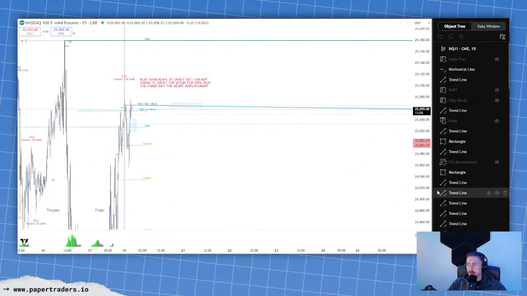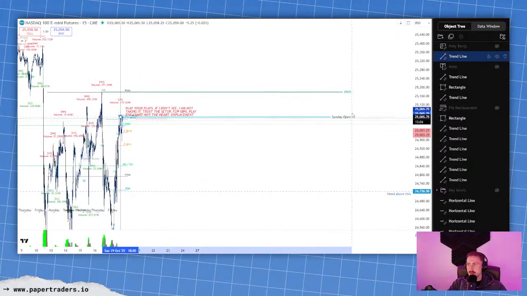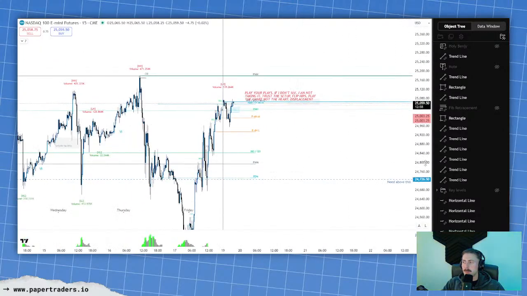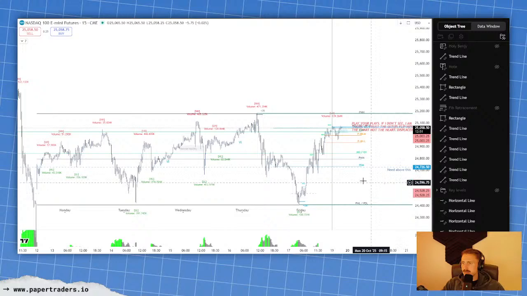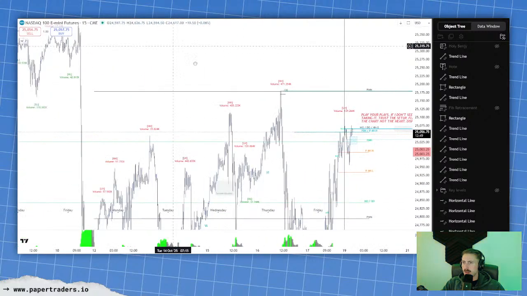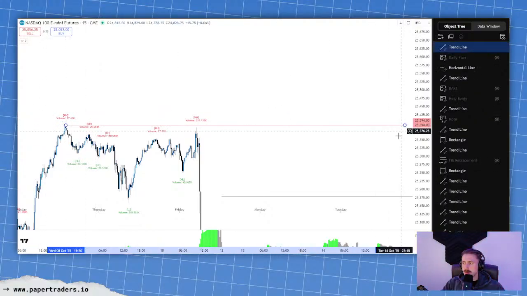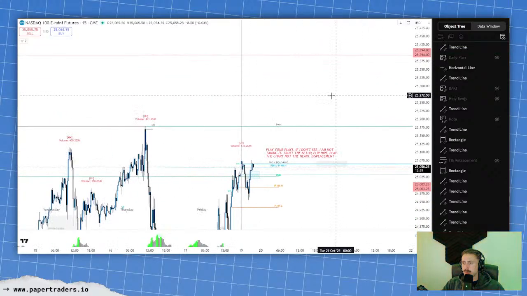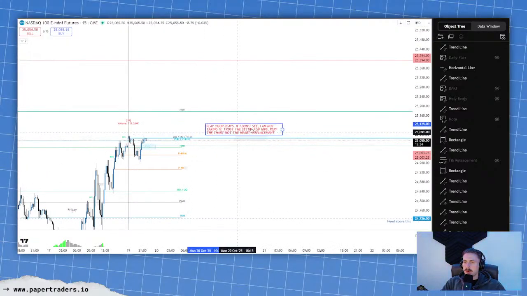Boom. So right now we had a nice little leg to the downside, which is good. That's what we want to see. We want to see some sort of manipulation below that Sunday low if we want to continue to the upside. But here's the thing. We are still within this range. So these highs aren't too far above us, which I should probably even notate, like this guy right here is going to be important, right? Some sort of liquidity to look up towards. So Sunday open, we want to see above it in order for us to continue.